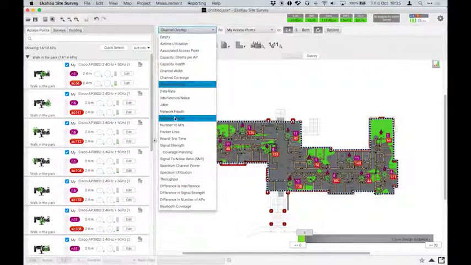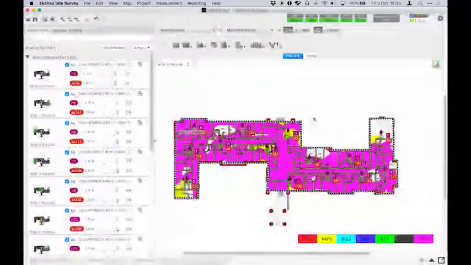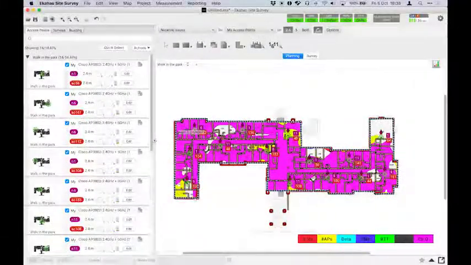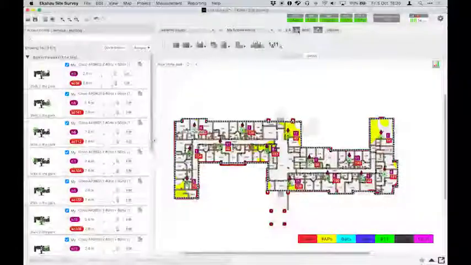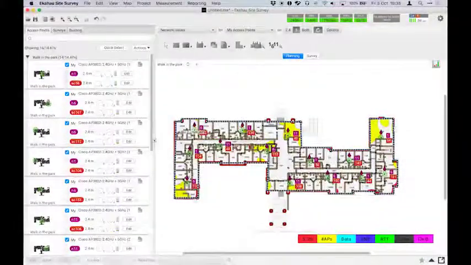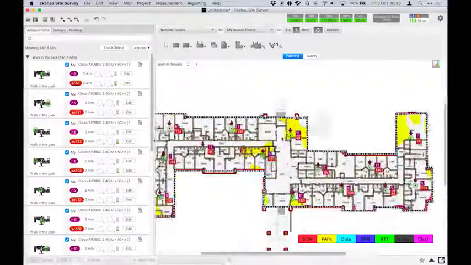We can look at a high-level overview of whether we're meeting the requirements on a network issues view. This gives a color code for each of those coverage requirements as to whether we're meeting or failing them. So we can see a lot of pink there for channel overlap. If we go to 5 gigahertz, really the main issue we have there is number of AP visibility. So let's zoom in a bit closer on that.